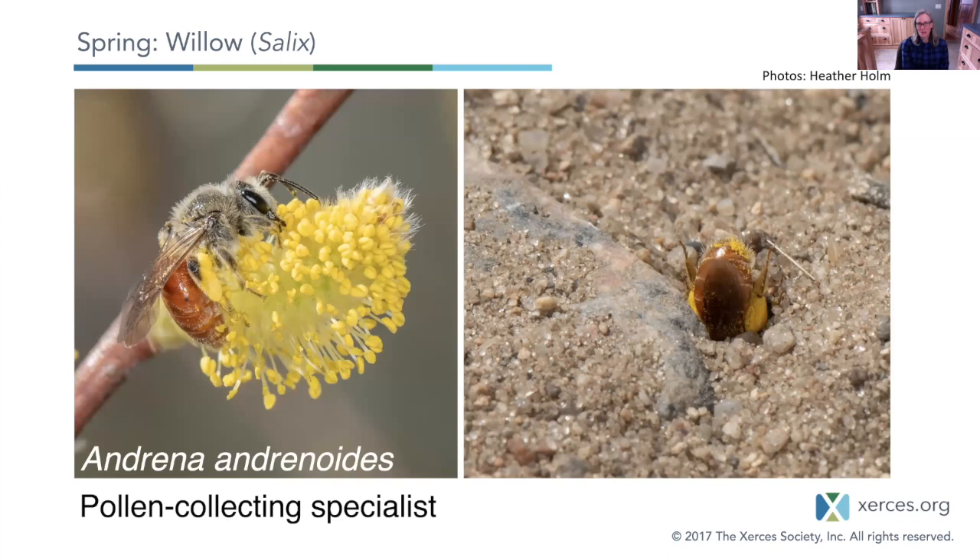The male willow flowers produce pollen, which is extremely important for really early-emerging solitary bees. As you can see on this slide, there are 14 unique bee species that specialize on collecting willow pollen. Willow pollen is very nutritious — one study demonstrated that the pollen protein content was 40%. Pollen protein content can vary between 2 and 60% depending on the plant, so 40% is quite good from a nutritional standpoint. You may also spot some specialists — this is one of the 14 willow pollen collecting specialists, Andrena agilissima. These females like to nest in bare compacted sand, with pretty narrow preferences for soil type, and they need an ideal nesting site located in close proximity to their pollen source.